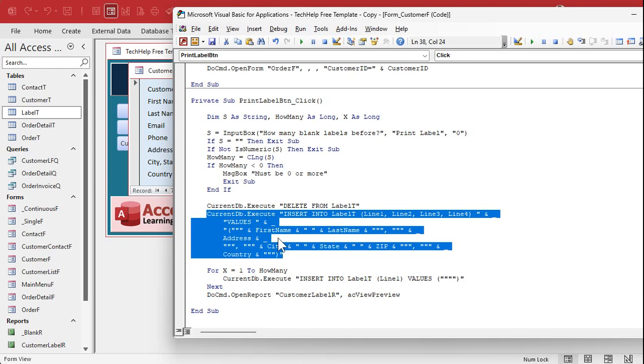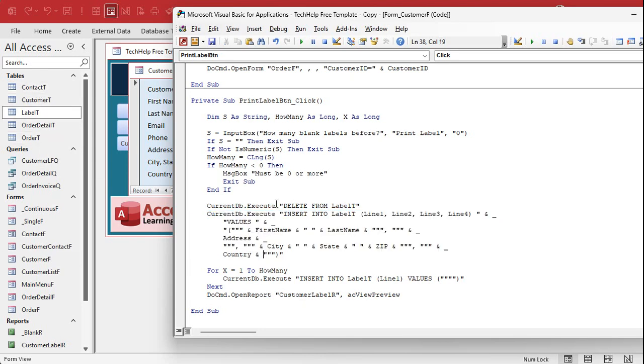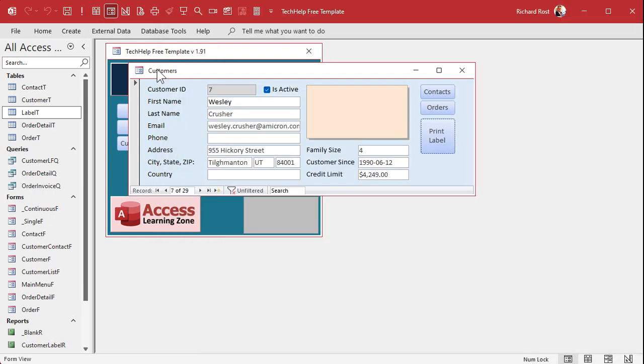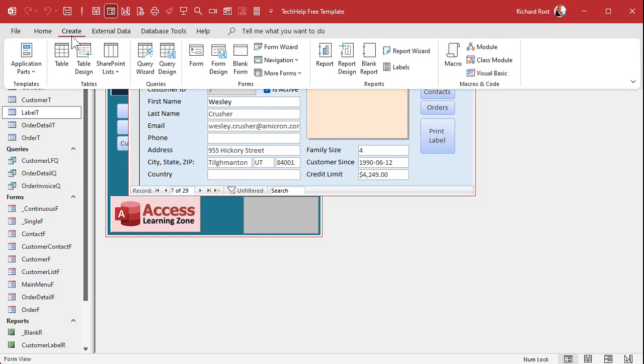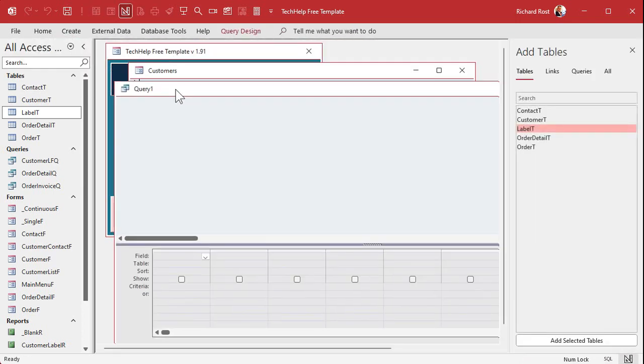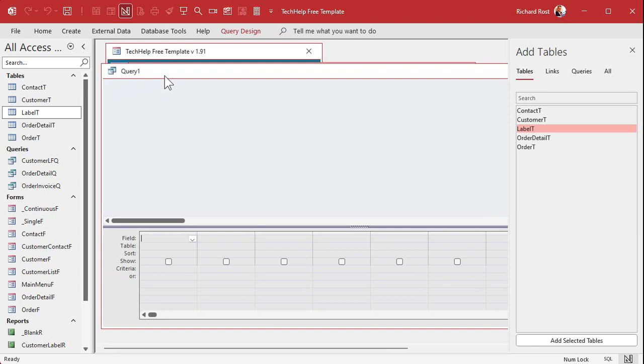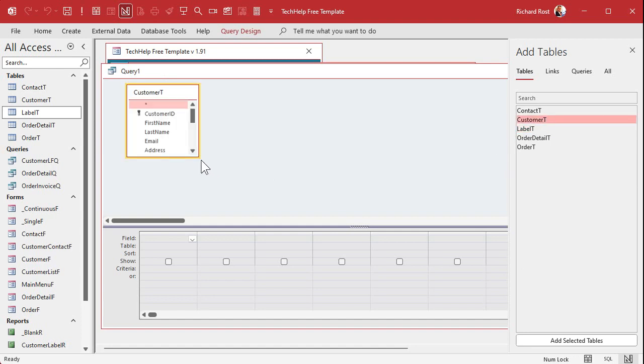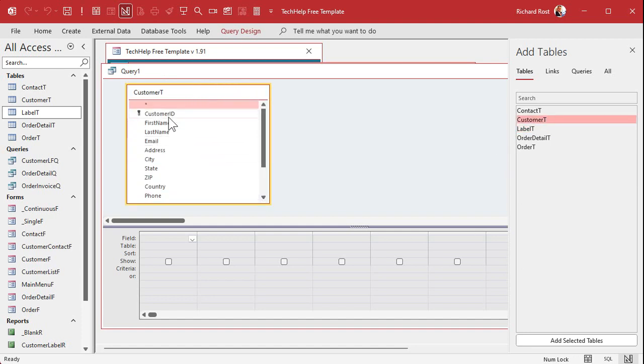That's not it. You could do this with a query. If you don't want to do something crazy like this, you could build a query based on this guy. Here, let's do it real quick. Create. This might actually be easier. Create, query design. See, I'm all about trying to do stuff in SQL, but that was tough for me with all those quotes. So you could do it like this. You could do customer T. Okay, right? And customer ID is going to be the currently open customer. So that equals forms customer F customer ID because you only want one record.